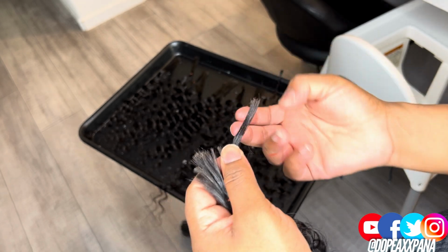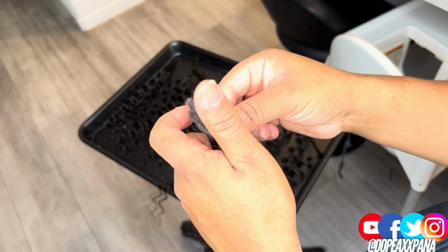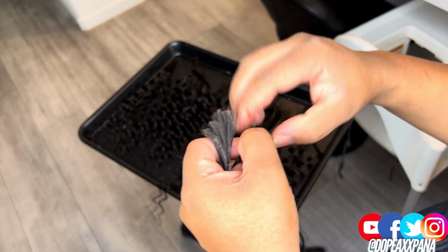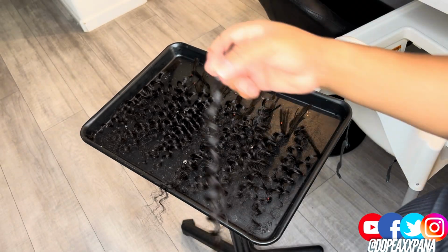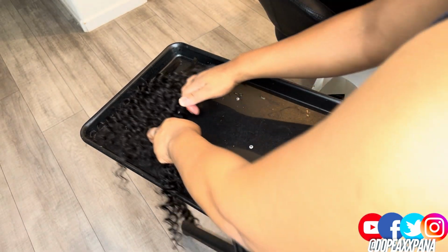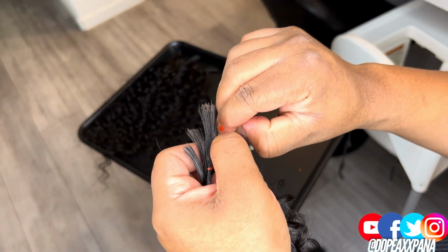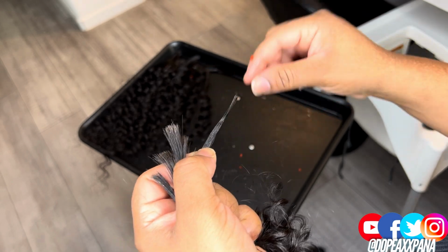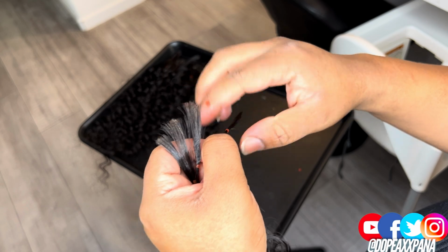But guys, they slide right off. In this clip I actually had product on my hand, so it is a little bit different. You can see them sticking to my finger, but to be honest, they were super easy to slide off, and this should still knock off a lot of time for you guys. To be honest, you don't even have to prep all of it before you start. I still would personally, but it's so much easier that you don't really have to do that in the beginning. So yeah, I'm super excited to show you guys the way that this hair turned out.